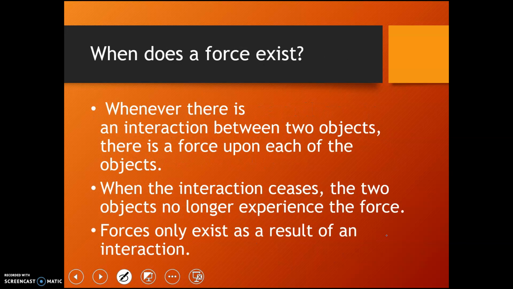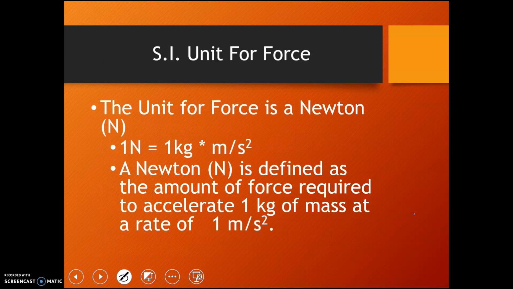So when does a force exist? Do we always have forces? Yes and no. So as long as there's some sort of interaction happening between two objects, there is a force upon each of the objects. However, when that interaction ceases or stops, the two objects no longer experience the force. Therefore, forces only exist as a result of an interaction.